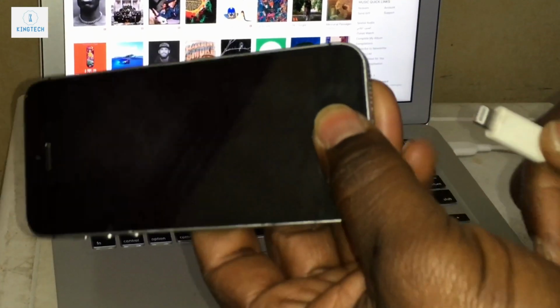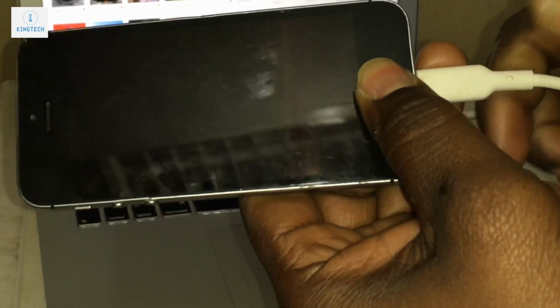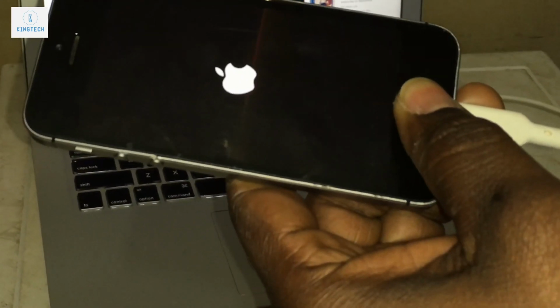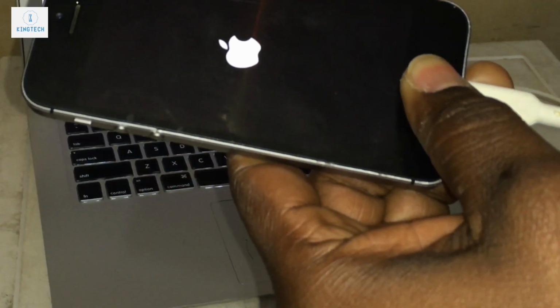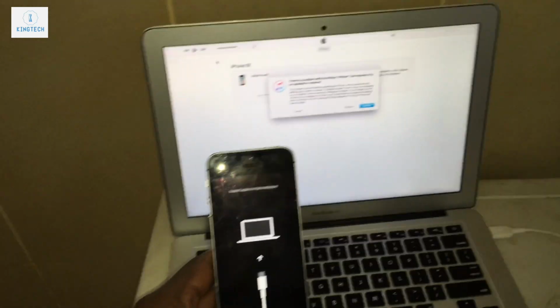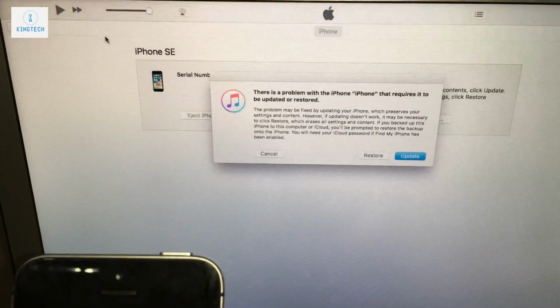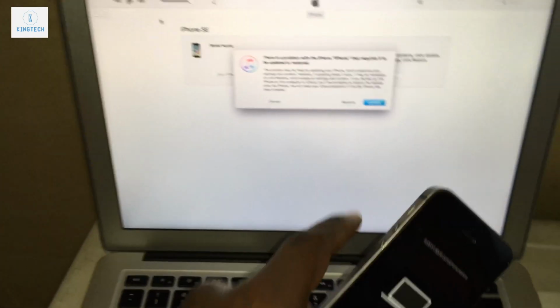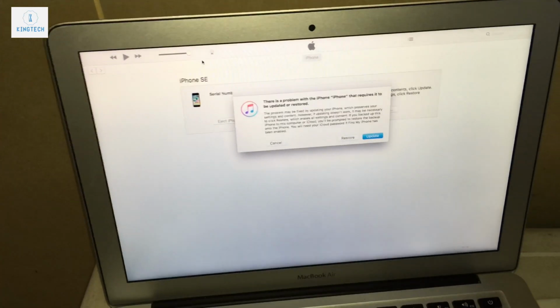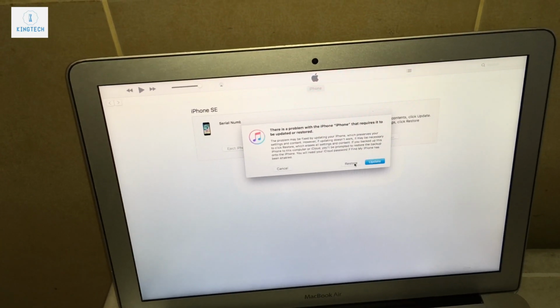Today I want us to learn about how we can restore our iPhone from recovery mode. So you plug in your phone whilst holding the home button, if you have the ones with the home button. For the ones without the home button, the iPhone X, XR, and then the XS Max upward, you press volume up, volume down, and then you hold the side button until you see the sign up. And then if you connect it to your PC, it will show on your PC if you want to restore it or you want to update it.